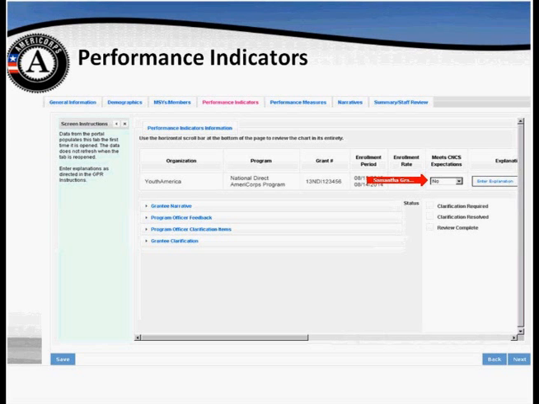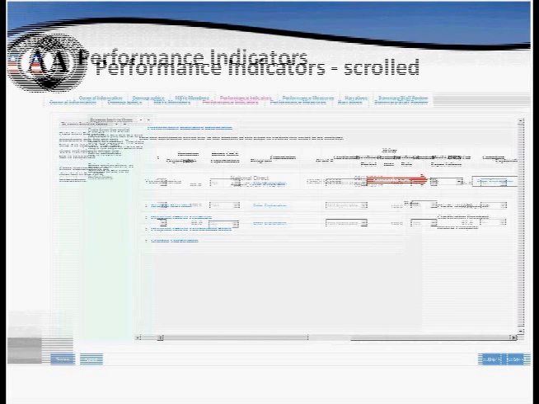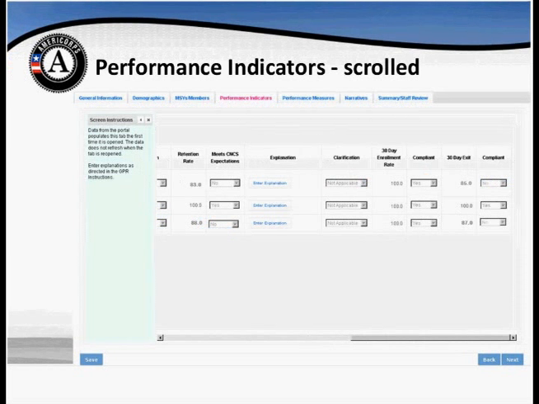For the national program, we see that the enrollment rate was 77% and did not meet CNCS expectations. Remember that you have to enter all required explanations, otherwise you won't be able to submit the progress reports. So the project director for this program is going to click on the enter explanation box and will say something like, in this past year, we struggled with member enrollment and ended the year with an enrollment rate of 77%.